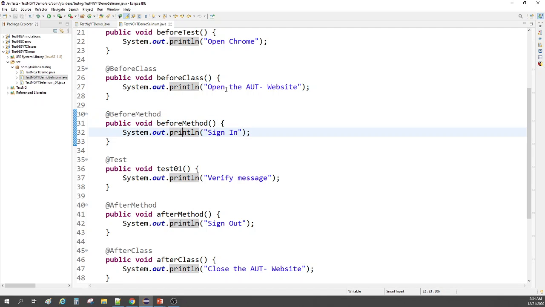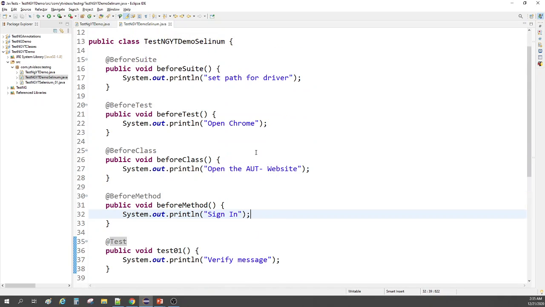So what do we do after launching the application? The first thing that we do generally is sign into the application. After signing in, we generally get some sort of message, like you have successfully logged in. That will be validated as a part of another method. Since we are verifying something, remember I told you, this particular method will have the @Test annotation.